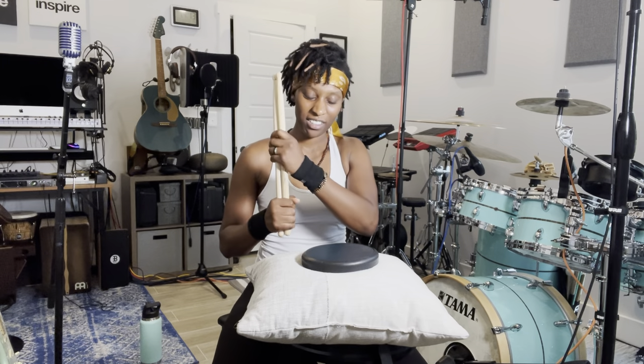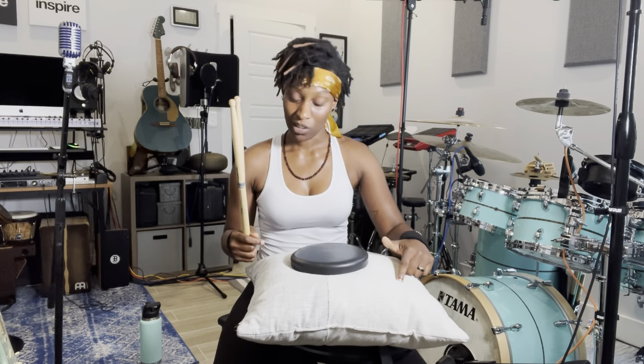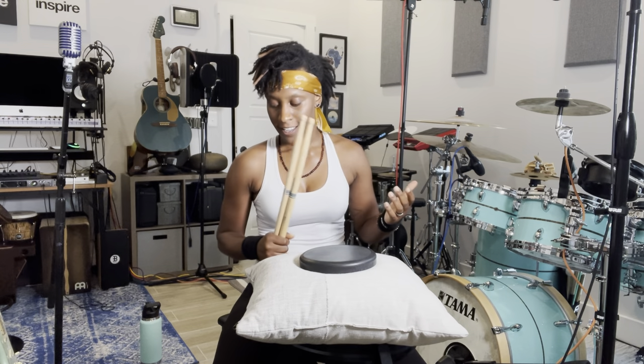All of these tips are to play with basically heavier things — put things on you that are heavier and harder. The pillow makes it harder. All of these things make it harder so that when you pick up your lighter sticks, you have good technique, good endurance, and you can play for a long period of time. That's the goal. Play with heavier sticks, play on a pillow, and if you're traveling, play on your marshmallow or moon gel pad. Practice with a metronome, practice slow, practice fast, and work on the left hand specifically. Those are my tips.